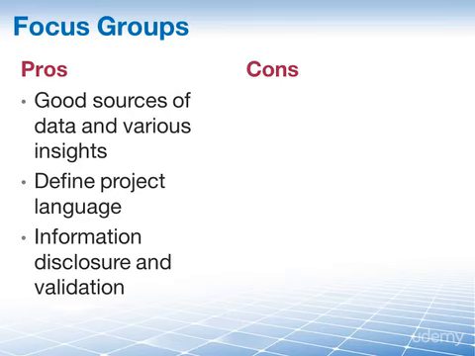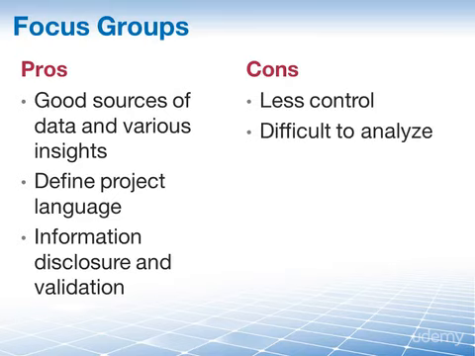On the other side, in the negative consequences area, we have the fact that with focus groups comes less control, where the moderator simply has less control over a group than with one-on-one meetings, and time can be lost on irrelevant topics. Data that comes out during the focus group meetings may be difficult to analyze, simply because much of the discussion is in reaction to comments from other team members.